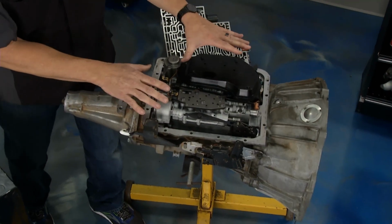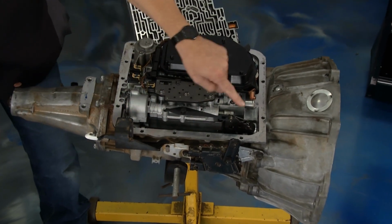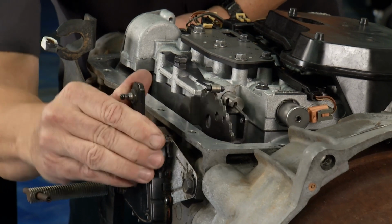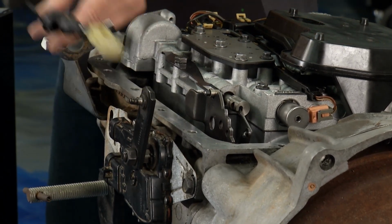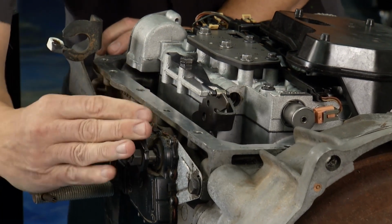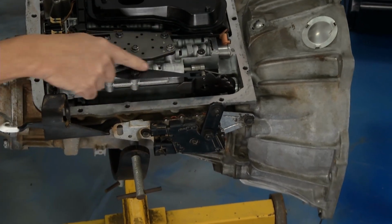Now let's look at the transmission and what's going on when we shift it. This is pretty cool because I got one blown apart right here to show you. This is actually the shift solenoid here, and this is the manual shift valve. So if I reach under here and I shift this, you can see right there, I'm pulling that cable. Remember, the cable's hooked up right here, and what we're doing is we're pulling it from inside, and when we pull it, we're going through these different gears. Well, that doesn't mean much, but what we're doing is we're moving the actual shift valve here.